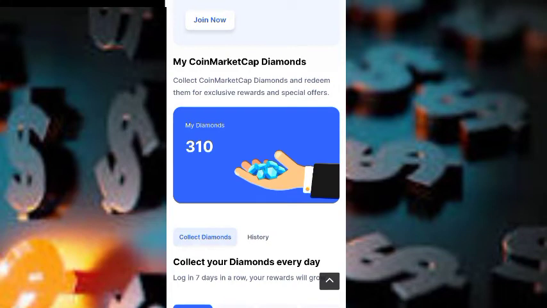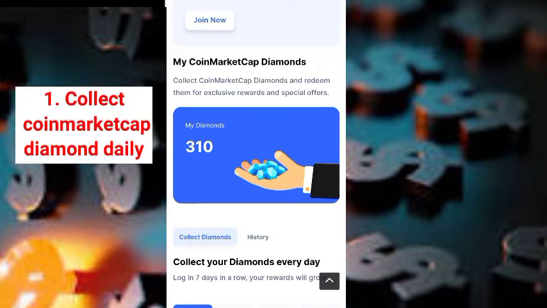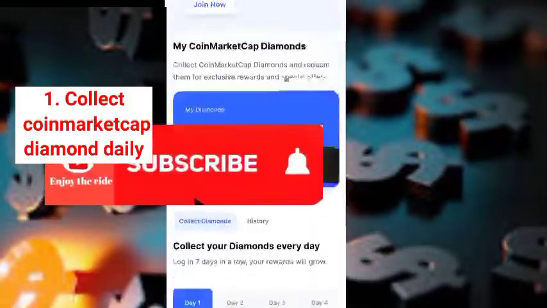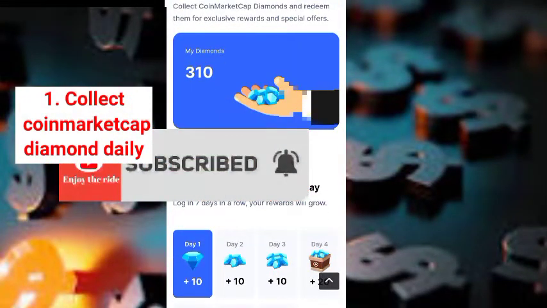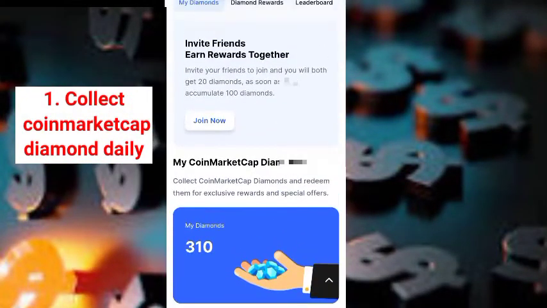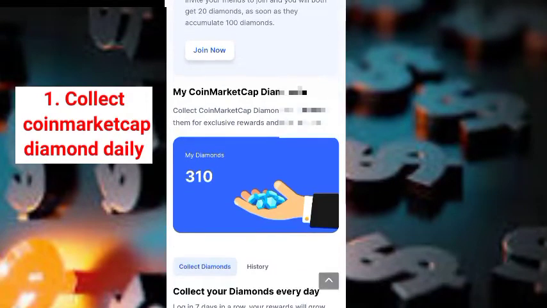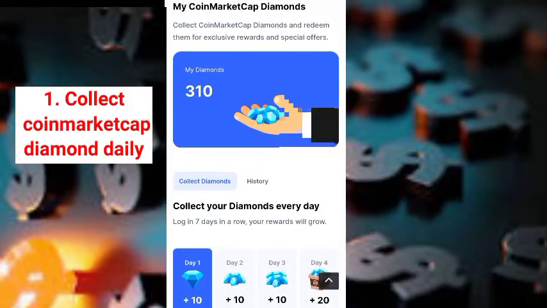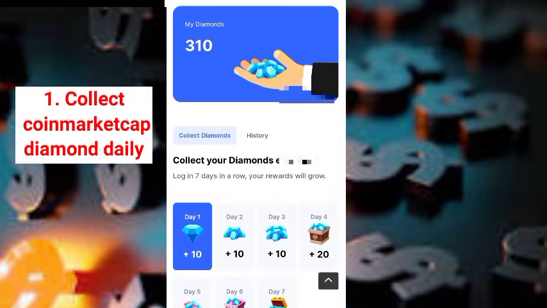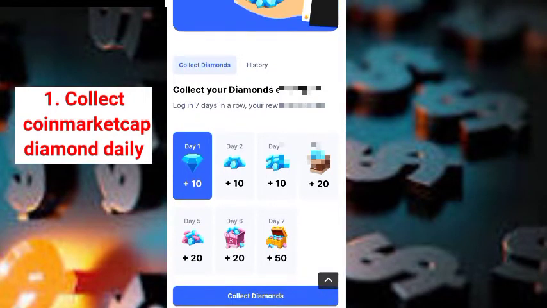So guys, the first way on how to earn Coinmarketcap diamond is through collecting it daily. Every day you come here and click on collect diamond. In my case, I already collected some of my Coinmarketcap diamond, so you can collect it every day.